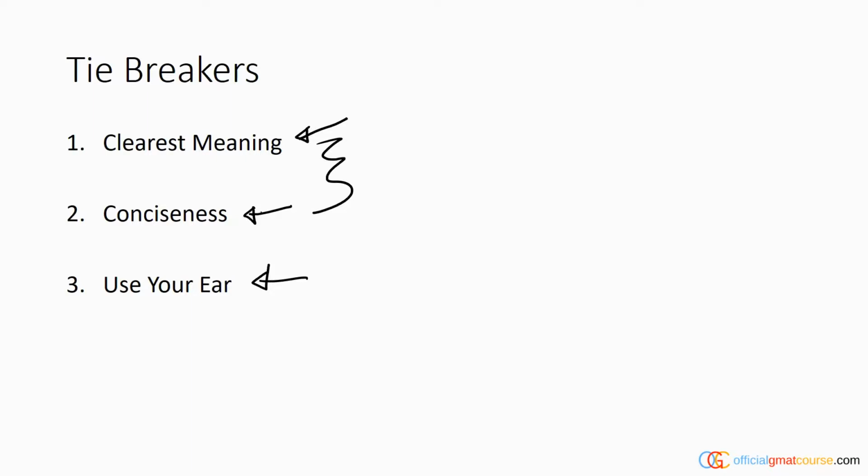And so I want to make sure that if I'm struggling, as a final backstop, I say, which of these two sentences do I honestly prefer based on the way that they read to me? That's called using your ear. And choose that answer choice, move on to the next question, and know that if it was hard for you, it was probably hard for everyone else as well.